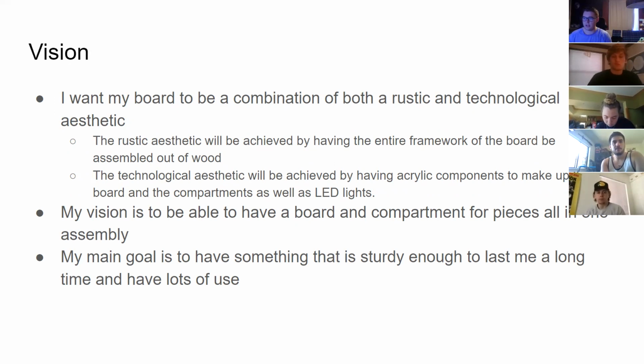And so my vision is just to have the board and compartments for all the pieces all in one assembly. So rather than having to go out and get a bunch of different pieces, everything you need is right there in one single unit. My main goal for this is to have something sturdy enough that's able to last me a long time and have lots of uses.